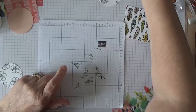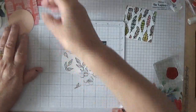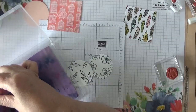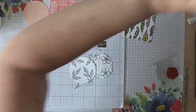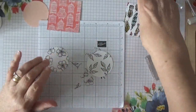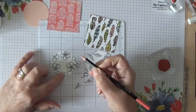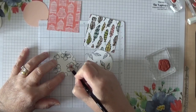Just set that aside for the moment, because what I need to do is colour these two pieces. Oh, and I've managed to get ink on my thumb, so let me just give that a wipe. Knowing me, it will go all over everything. So we've got these two. Let's put them round that way. So I'm going to colour these flowers in Calypso Coral watercolour pencil.